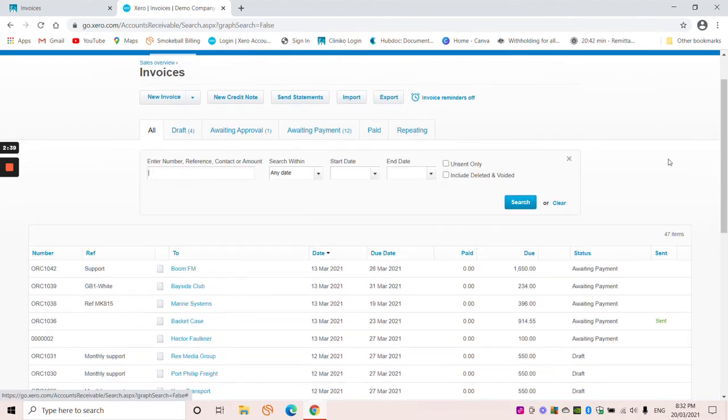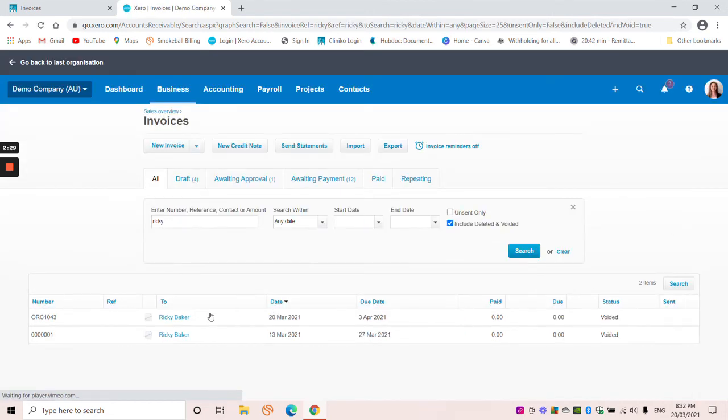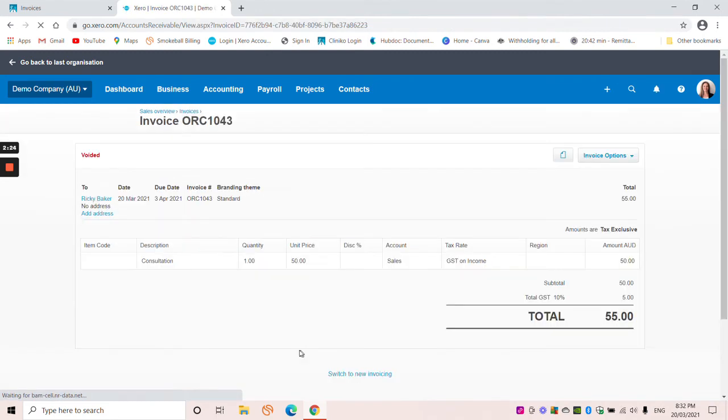I'm going to search, type in Ricky, and I want to come over here and click this box, include deleted and voided, hit search, and I can see Ricky Baker's invoice here, and it clearly tells us over here in red that that one's been voided, so we can still see the invoice, but it's just out of sight and won't come up in statements that we might create for Ricky Baker.